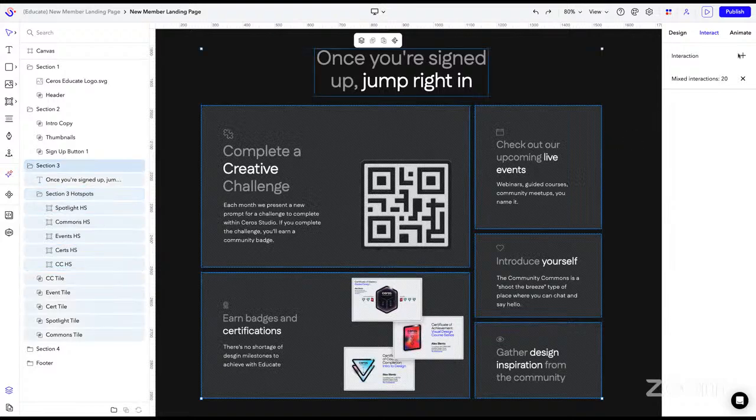You can to some extent. I wouldn't really recommend it because, depending on how much content you have in there, you might unintentionally activate or trigger something that you didn't intend. And you're like, oh, now I have to figure out which layers I don't want to adhere to this behavior or animation within the folder. If it's something smaller scale, you might be able to do that. But I would try to avoid adding interactions and animations to folders unless it's a really contained folder.